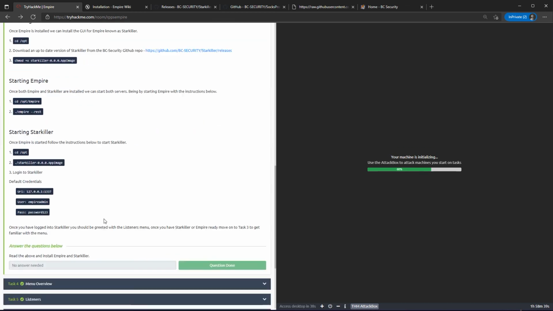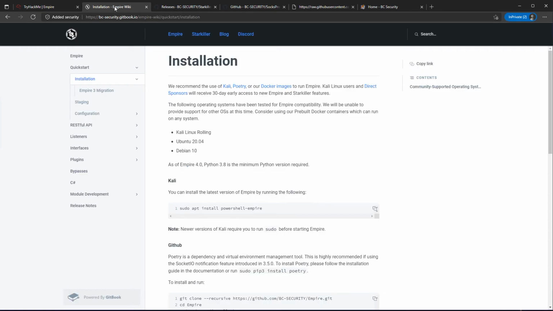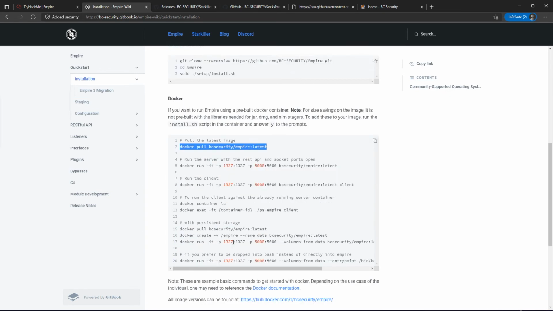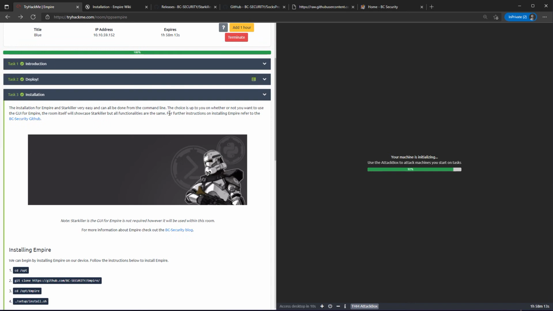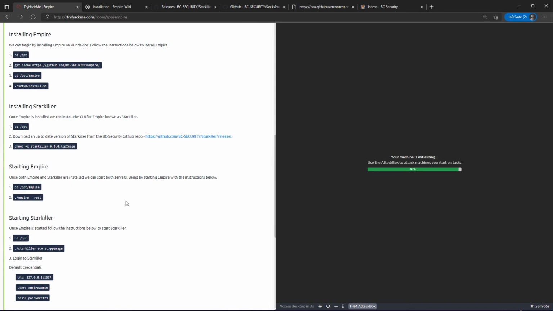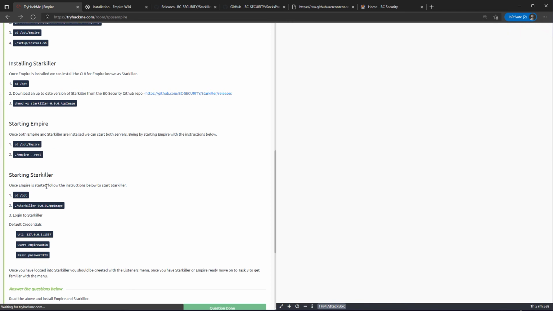We here have an instruction on how to install Empire and the Starkiller graphical user interface, but since we are using the embedded attack box machine, we will use another method of installation with the Docker container and not with git clone as mentioned here for the Empire, because the attack box here uses an older version of Ubuntu, and we don't want to waste time on framework dependencies, and we will just use the container, and everything will be available inside the container.